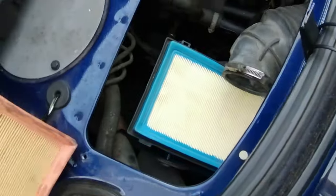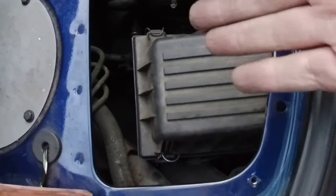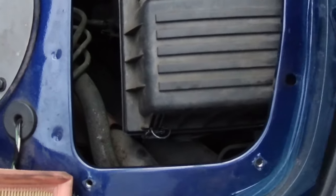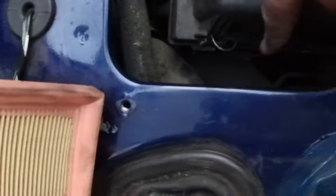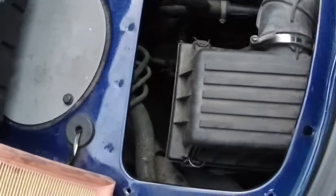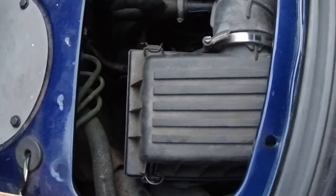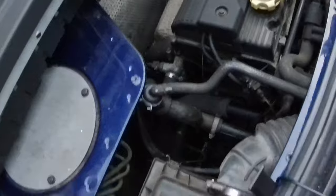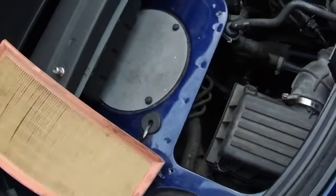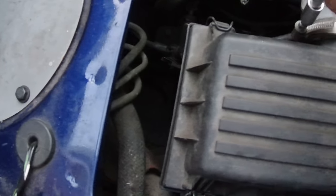That's in. Right, time for me to swear at it again. And lo, many swears were said. Some idiot had buckled these, both the left hand ones. There's one there, one at the back. I don't know if you can see it. But yeah, they were completely bent, so I've had to burn them back into shape, but it's done. I shall tighten this up now. And then that is the air filter done.